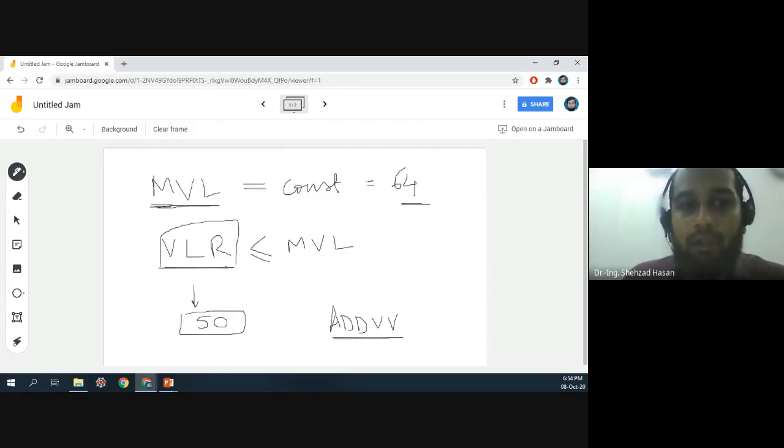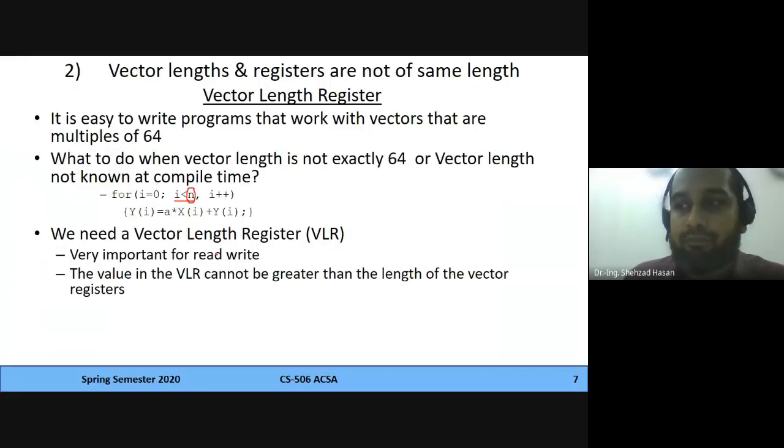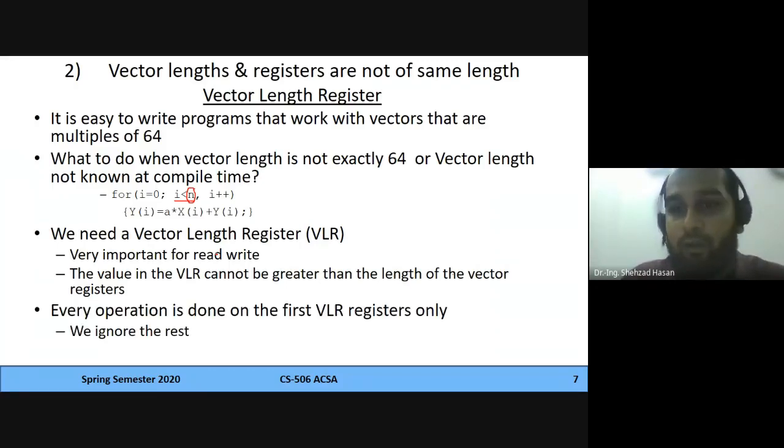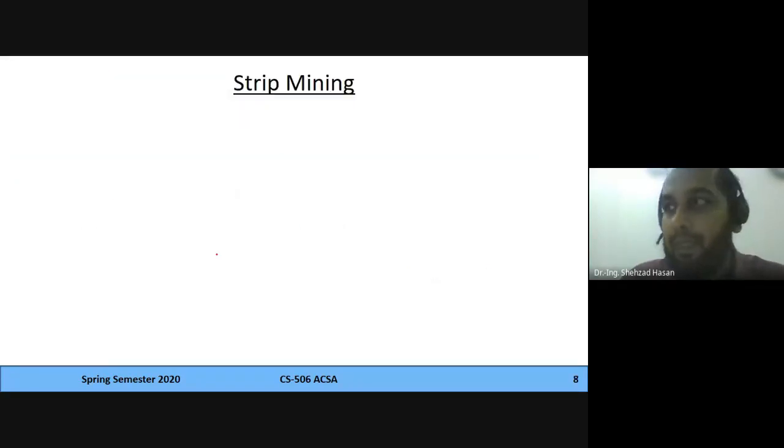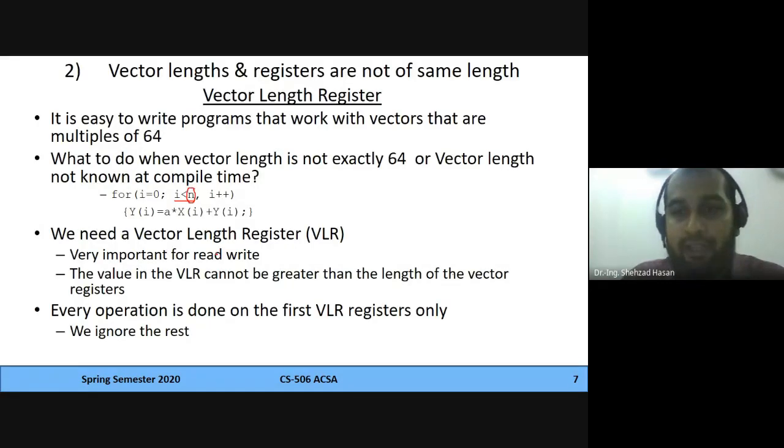So you write the same program, but before that you just change the vector length register's content from 64 to 50, and then it's going to work on the first 50 elements.